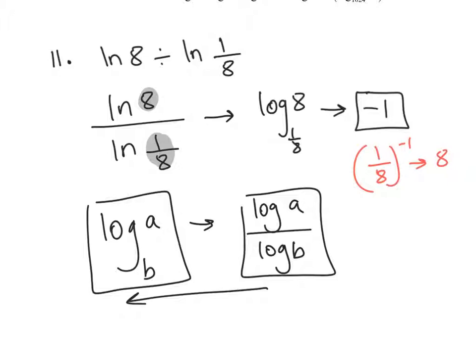Now, where is the challenge in problems like this? For you to know which property to use. Like if you see this, you need to know that I need to use the change of base formula. This is where the challenge is. And how can you overcome this challenge? Practice. That's the best thing you can do.